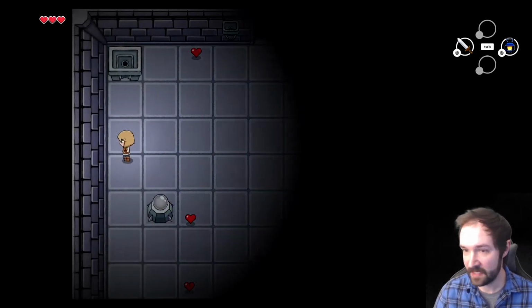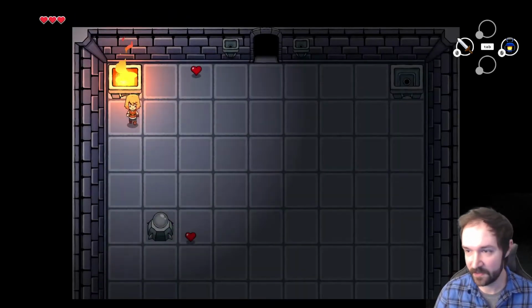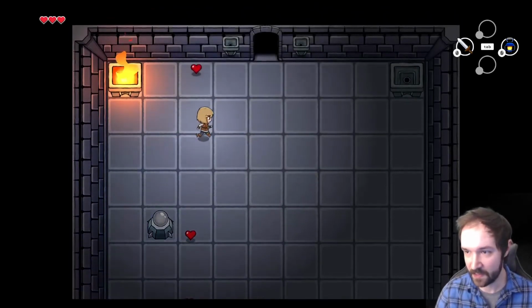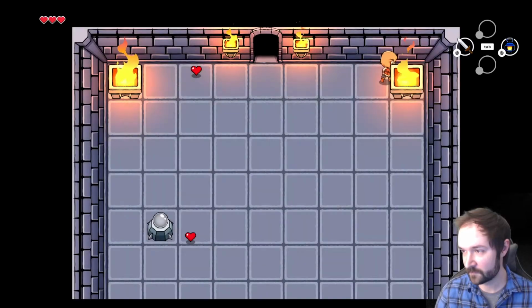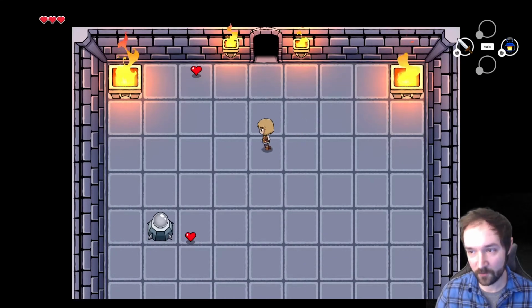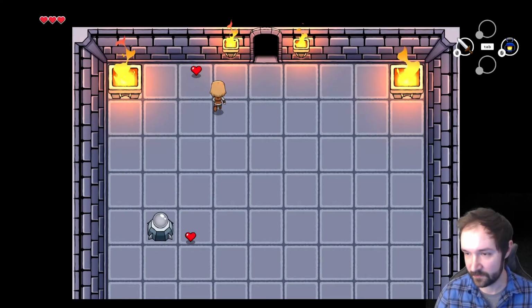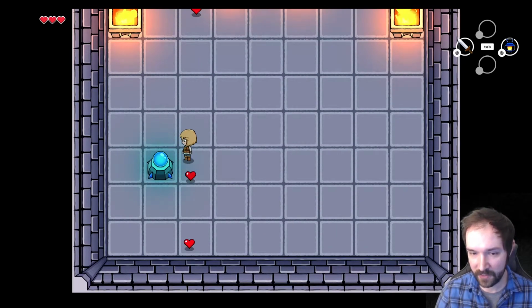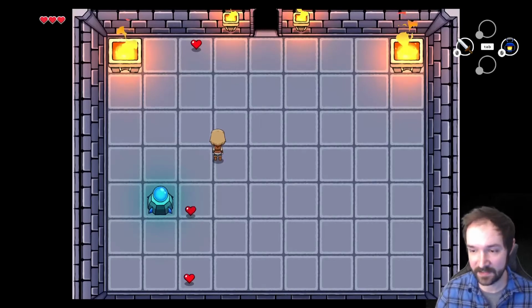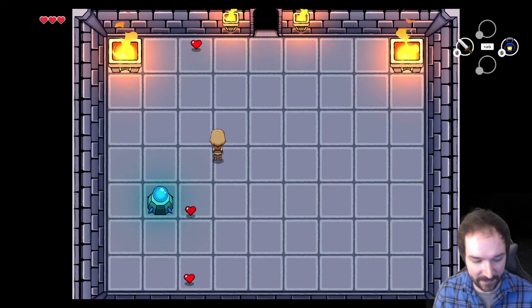All right, cool. And since we have that lantern, we can light these torches. And you'll see the room gets progressively lighter as you light the torches. And once you've lit 4 more torches, you're at the max brightness for the room. And then this switch here, we can hit it to trigger it, but we didn't link it to anything, so it's not really doing anything. So let's go back and fix that.